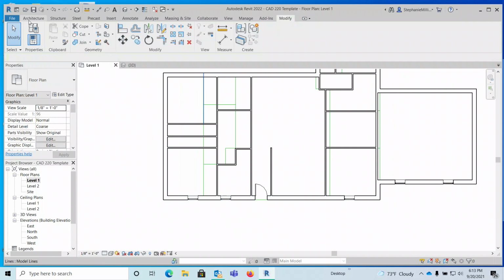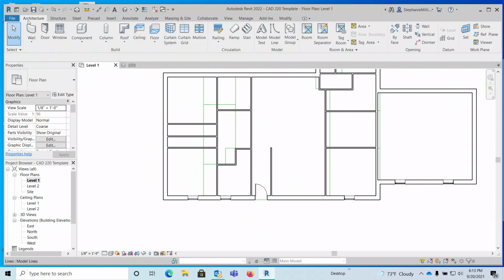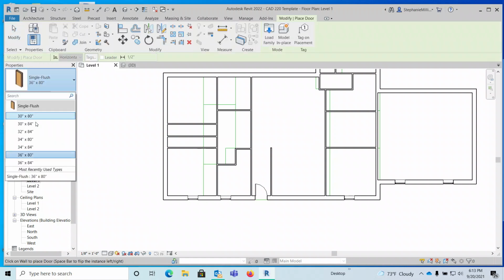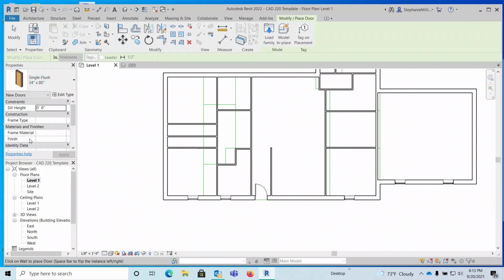I'm just going to go into adding more doors. Interior doors, typically 32 inches on interior doors. So now you see we don't even have a 32 by 80, which is okay. I'll do a 34 by 80. It's fine.